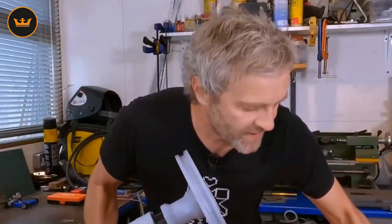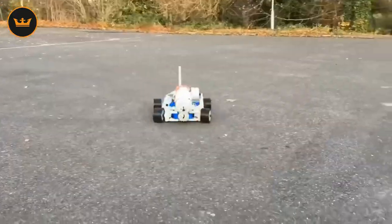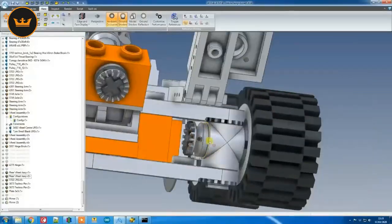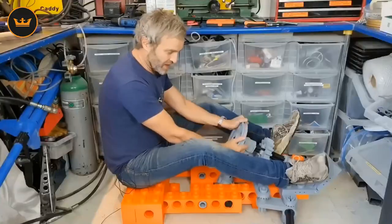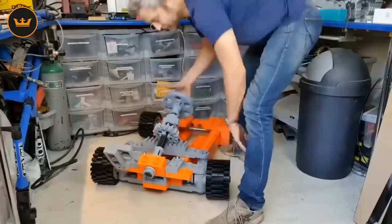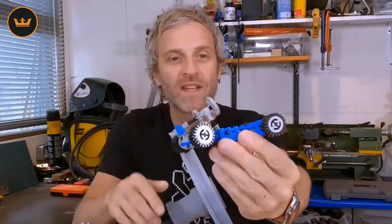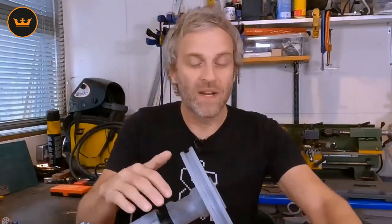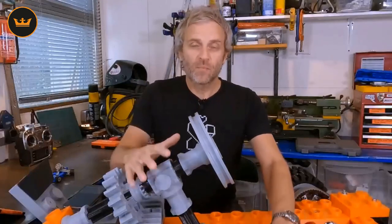Hello, my name is Matt Denton, this is Mantis Hacks, and this is part two of my XXL giant Lego go-kart build. I'm making a version of this 1980s Lego go-kart kit — it's going to be big enough for my nephew to ride and hopefully for me to ride too. Of course I'm going to make it electric powered and add brakes and stuff like that. We had lots of comments and feedback on the previous video and I very much appreciate that, so please keep it coming.